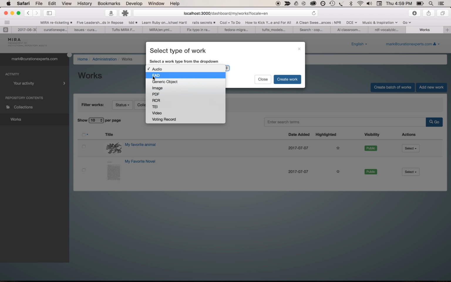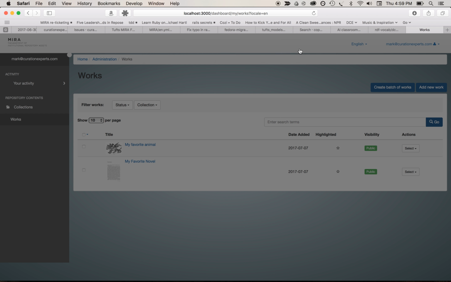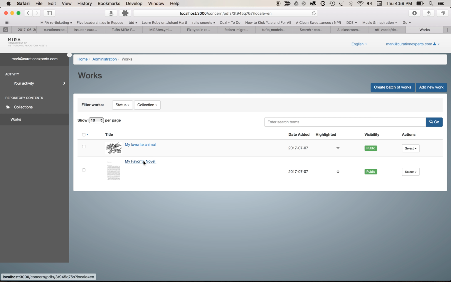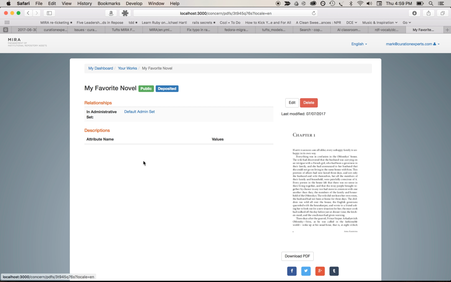So we've gone through and updated the displays, all the places that you might see a PDF, RCR, TEI, or EAD, which mostly involves the internationalization, the language files, but you'll see those appear properly as properly capitalized throughout the user interface. So that's one of the pieces that Jamie was working on the last day. So you'll see it there, and you'll similarly see it in edit forms and other kinds of display forms.